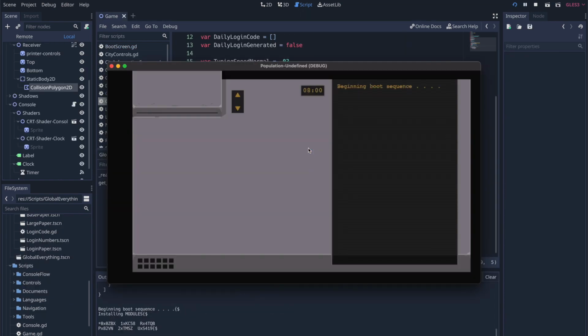The only real screen I have in the game is the boot up process and the login screen. I'm happy with the concept that I have of the boot up process. It's kind of a cool effect, but it's a work in progress just because I think it needs to be a little more involved. And the login process I'm not happy with, and I think I'm going to remove it entirely and try to find a more interesting way of logging in.